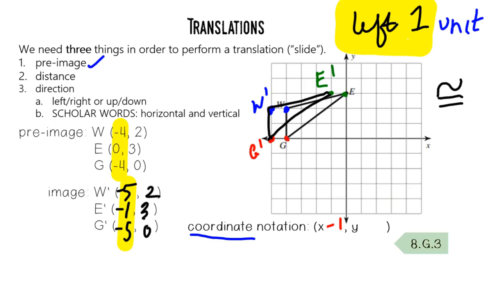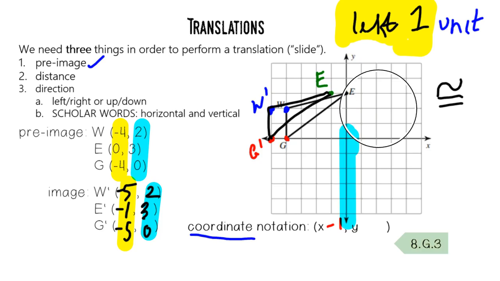So now let's take a look at our y values. They were 2, 3, and 0. And now they are 2, 3, and 0. So did our y values change? No, our y values didn't change. Then let's talk about y. Remember that the y-axis, y values control up, down, vertical movement. This pre-image shifted to the left. It only moved to the left. It did not move up. It did not move down. So there's no reason for our y values to change when we've only moved horizontally.